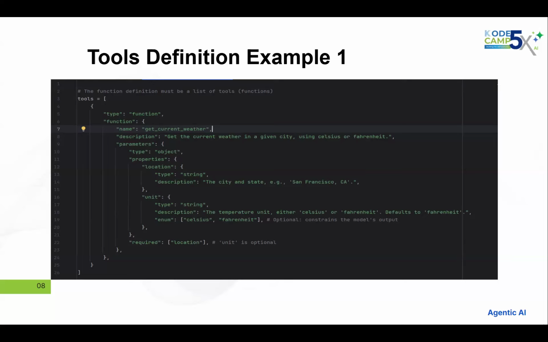The second one is, I could only see in the description that type defaults to Fahrenheit, but I didn't see where the default was being set. So that's the other question I want to ask. Well, the default value is not set here. This is a function definition for the LLM. Let me use another name.